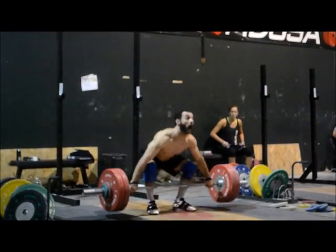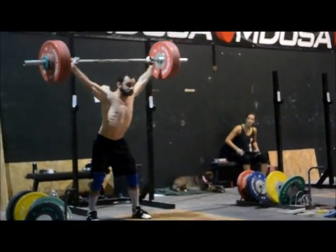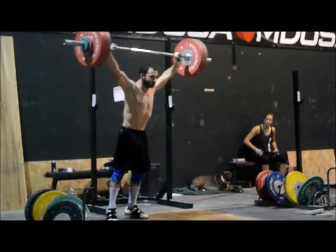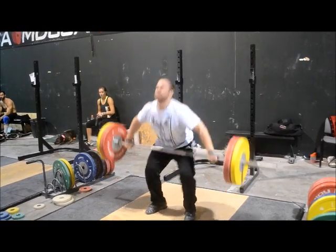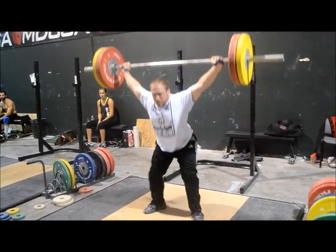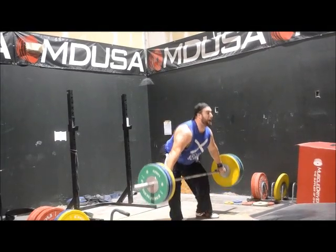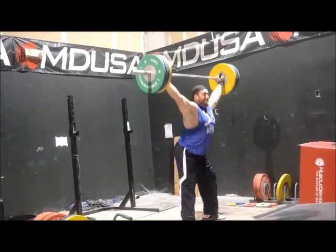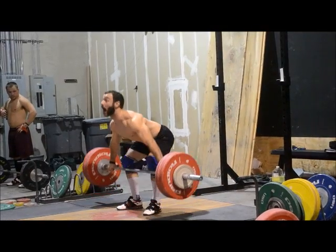For the second workout, a couple hours later, we did our snatches with a pause at the knee. So there, James with 127. Travis absolutely hates this exercise. You can kind of see by his facial expressions during the workout, he's not really having fun doing it. James, on the other hand, this is 130.